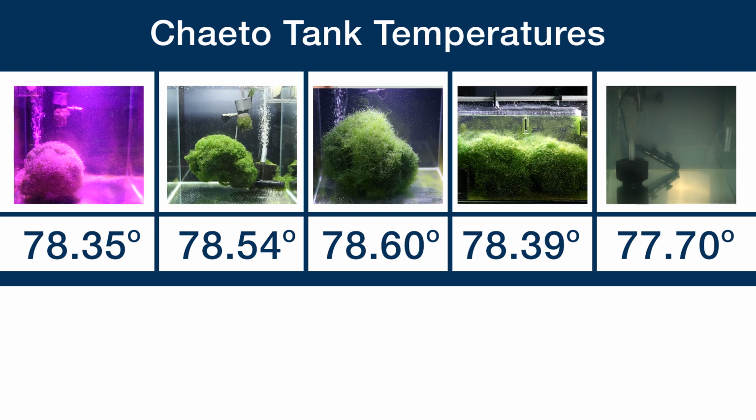And they came out at 78.35, 78.54, 78.6, 78.39, and 77.7, which are all almost right on top of each other and only off by just a half a degree and well within the stated accuracy range. I really do think most of the negative reviews are related to not understanding how this heater functions.